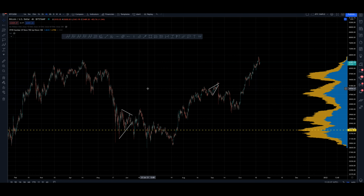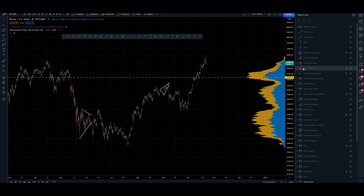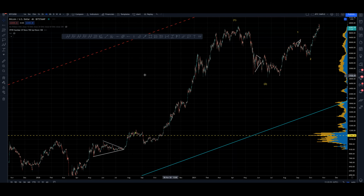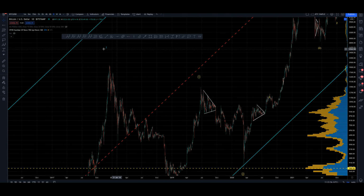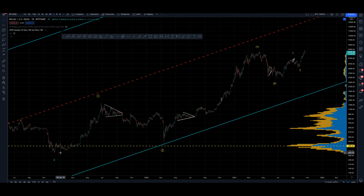Right, so before we do our basic technical analysis and wrap up the video, we're going to consider the Uber bullish count for a moment, which I introduced a while back. I spoke about the Uber bullish idea on the Ethereum video I did earlier in the week. What's got me thinking about this more and more as time's gone on, rather than concerning ourselves with the cycle wave degree and the super cycle wave degree, is just working on the pivot from the 1 to a primary degree, which is the same.